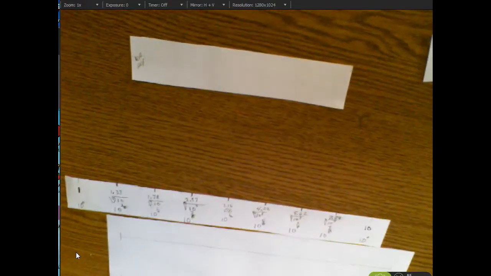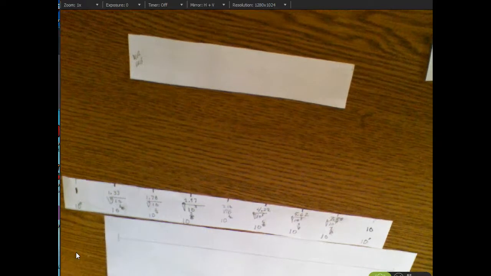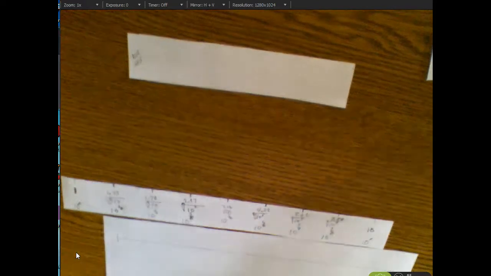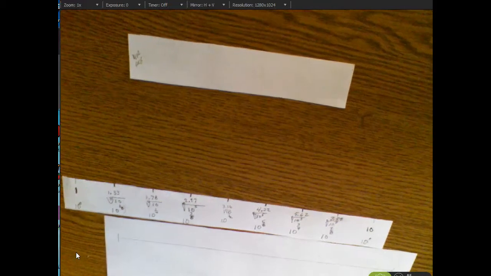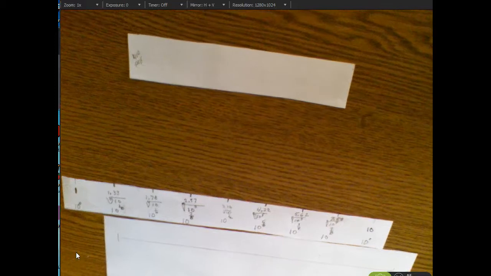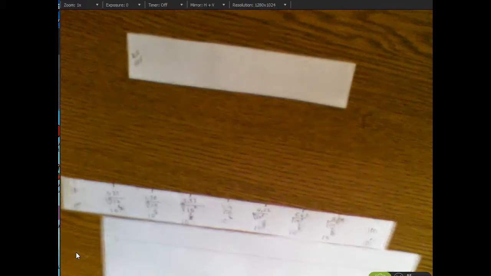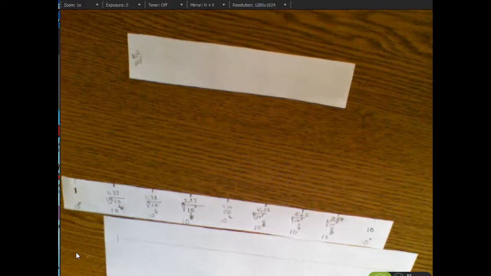So far, so good? Now, here's the neat part. I need somebody to help me with their number. Does anybody have a number? Travis, bring your number over here. Bring the segment you just cut that you know the answer to. Did you do it already? Come on, I need yours. Who's done already? Okay, Katie, bring yours over here. Katie, bring your bottom scale too. I need Katie's bottom scale. This is where the tape's going to come in.